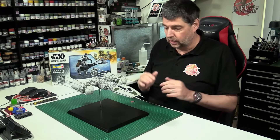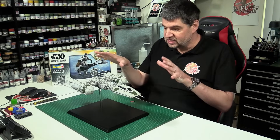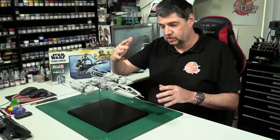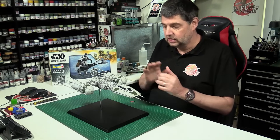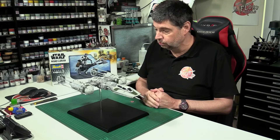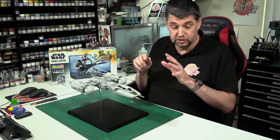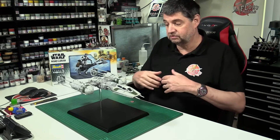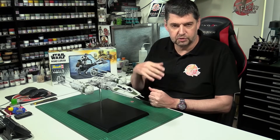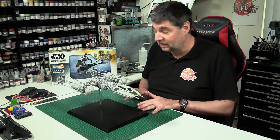The plinth turned up literally moments ago just as I started recording, so I thought I'd quickly drill a hole and mount it on here. This isn't going to be the finished mounting position - I'm going to angle it slightly up and off to one side so you can see underneath it with ease. We've pushed along well, got the weathering sorted, done a lot of chipping work - more chipping than weathering per se, rather than going through washes and oils - and it's looking very very nice.